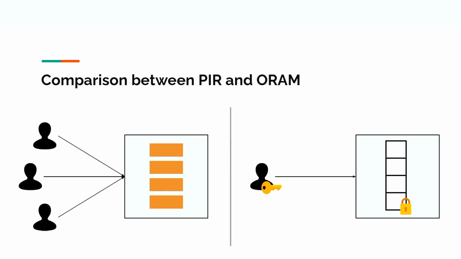In contrast, for the ORAM on the left side, the server and the client work together to generate an encrypted version of the database that works specifically for a specific private key. In other words, you have a database that works for one user with one private key. Of course, you could generalize it to multiple users, but in an ORAM, it's still critical that they all share the same private key. So PIR is a harder problem because the server can't leverage a private key to make accesses faster. This is why PIR is usually much more expensive than ORAM. But that's good for us because I'm proving lower bounds, so I can prove higher lower bounds.